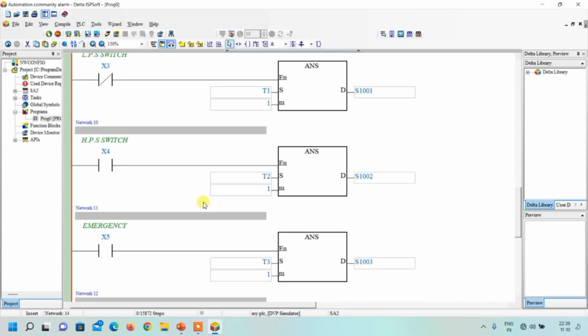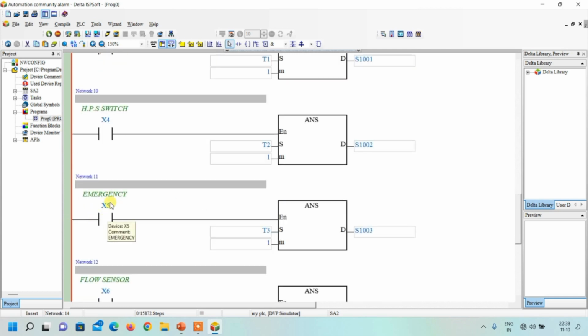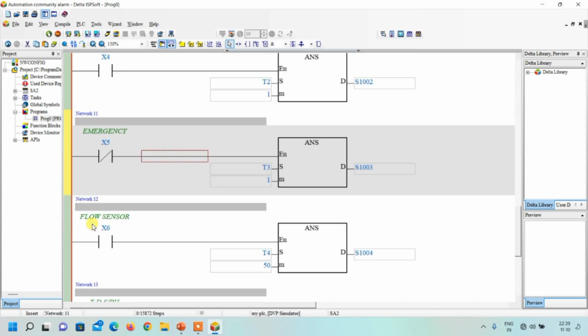So this is okay. If emergency switch is pressed, so its continuity will be lost. So here I will select NC. If emergency switch is pressed, its NC will be lost. So it will act as off. In that condition, it should set my alarm. After that, flow sensor.